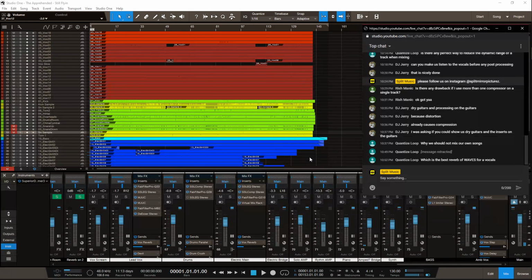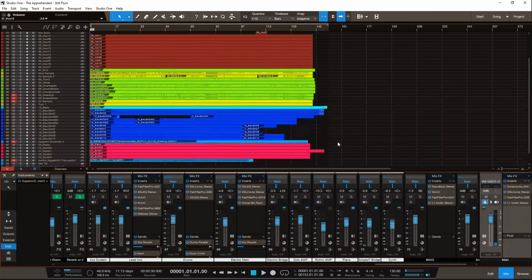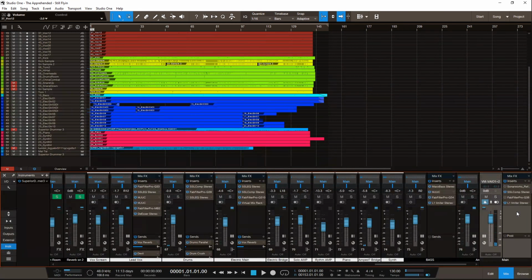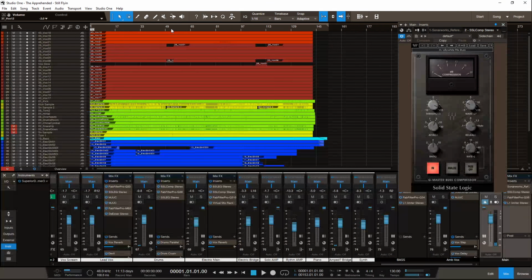Okay, if you guys are done with the questions, there's a few more things I'd like to talk about. After you're done tweaking everything, right? This is not a thing that you have to do, but it's usually a good idea to add a compressor at the end of everything.